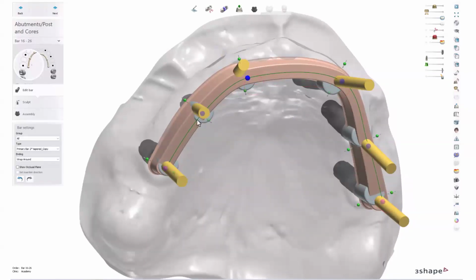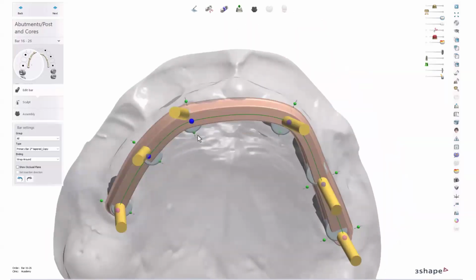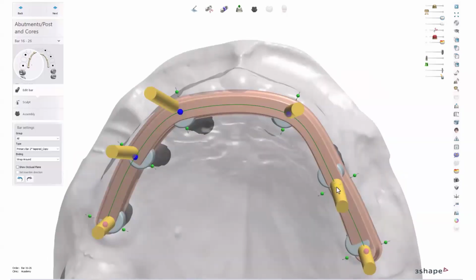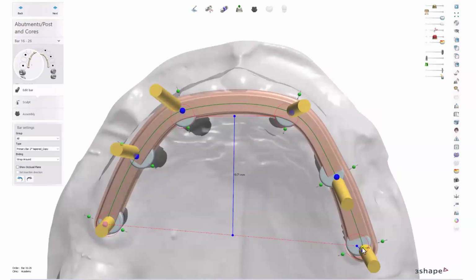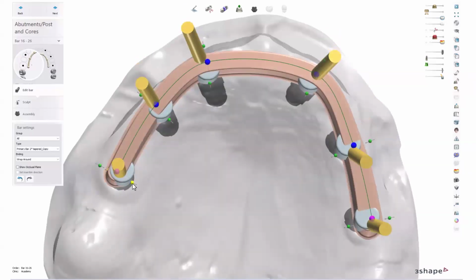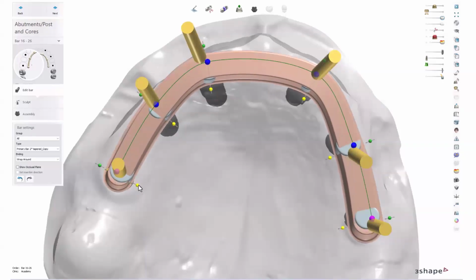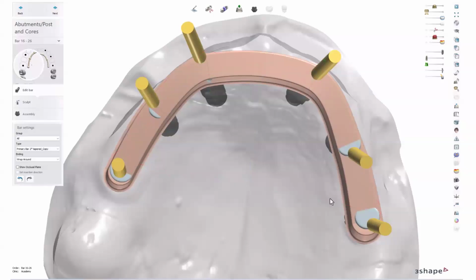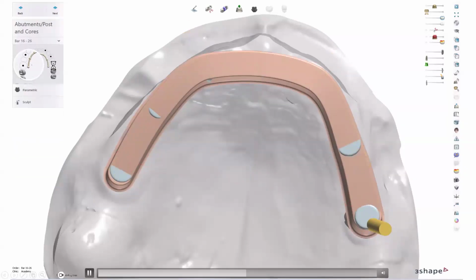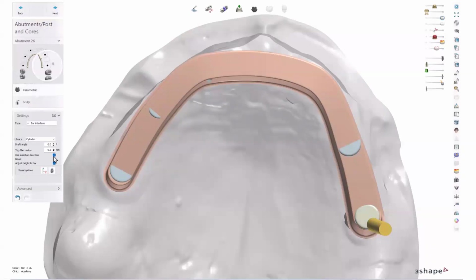And I will basically set my bar in a way that it's going to be, of course, in contact with my implant elements, but it will also provide a good support around, keeping in mind also screw holes. With the use of the shift button, control points can be grouped, so they can be moved, let's say, as one group all at the same time.